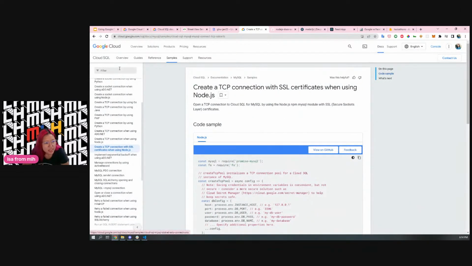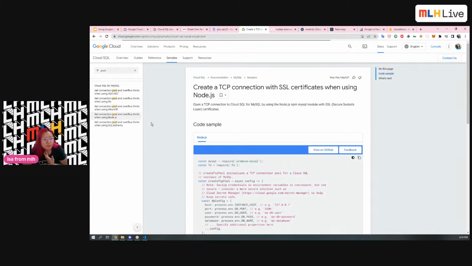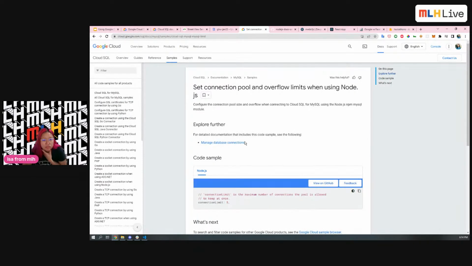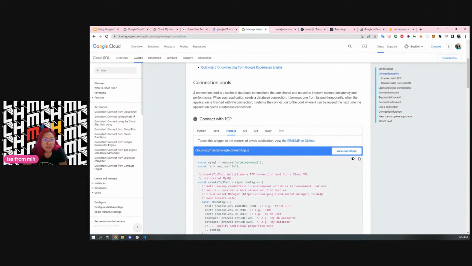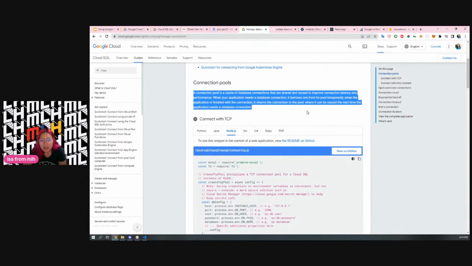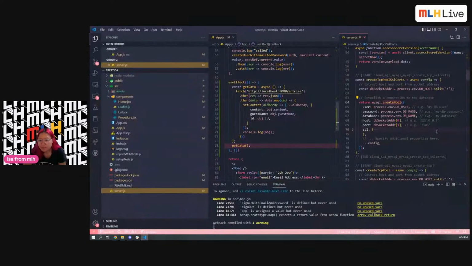But this doesn't exactly tell me what a pool is. There we go. A connection pool is a cache of database connections shared and reused to improve connection latency and performance. So that pool is what I am talking about right here.